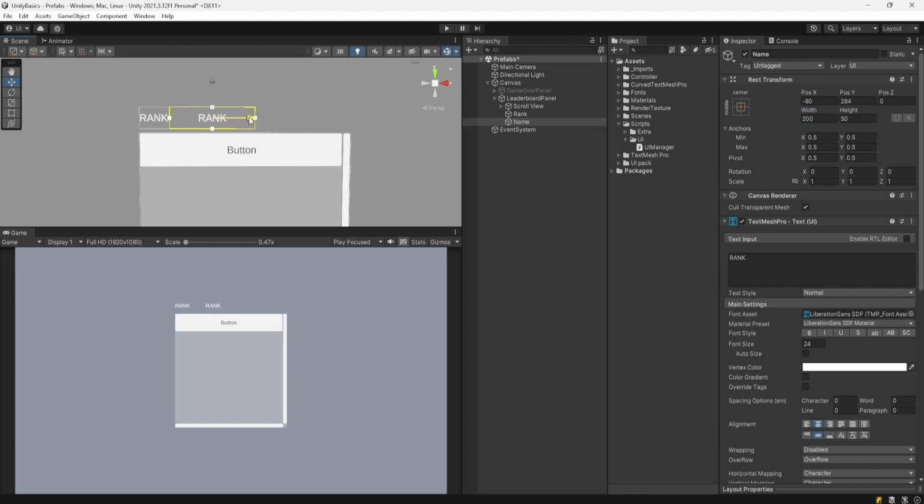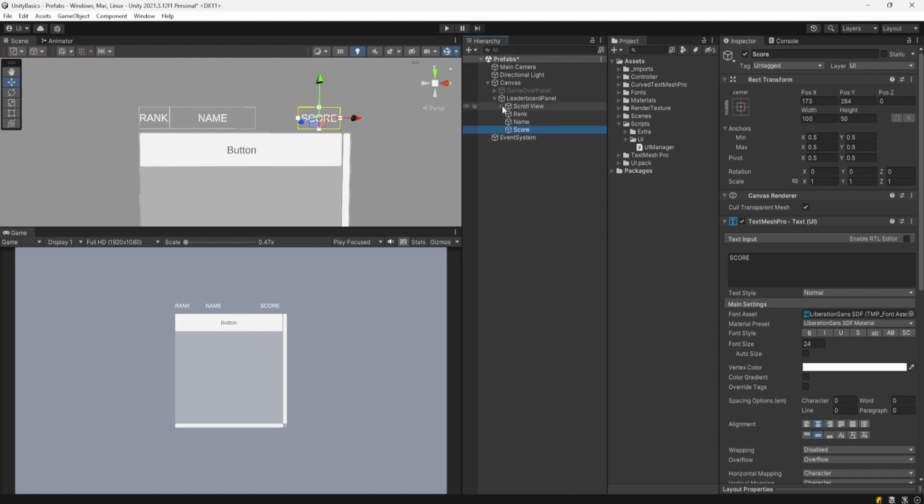So the title we can see, and the second one will be name, and then we'll show the score. Somewhere here, and we'll change it to probably 100 again, somewhere here, and we'll change it to score. Here also let me change the name as score. So now we want to show rank, name and score.